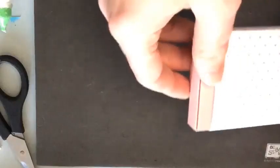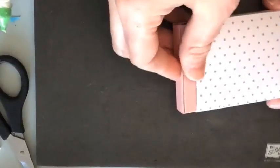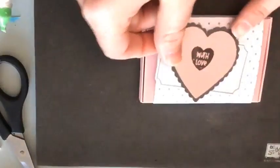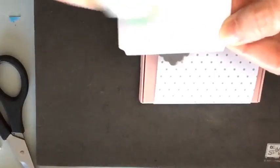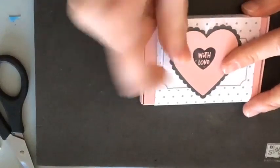But like I said, I'm going to save some of these for Easter because I think the colors just spoke Easter to me. And you want to make sure your adhesive stays on your wrapper and not onto the box so they can remove it. And then you're just going to put your focal point here. You can use liquid glue, dimensionals, glue dots, whatever your favorite adhesive is.